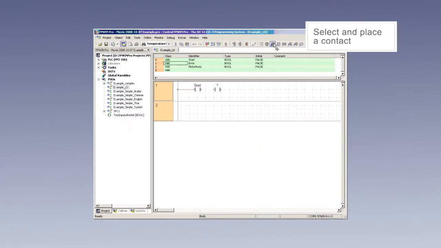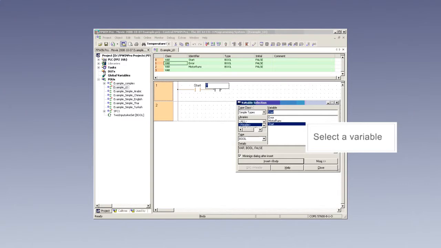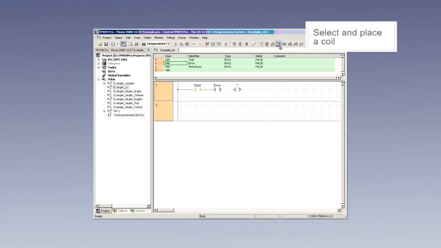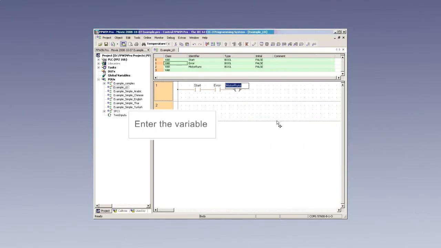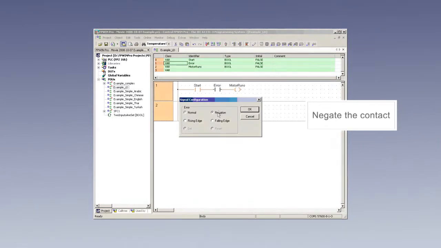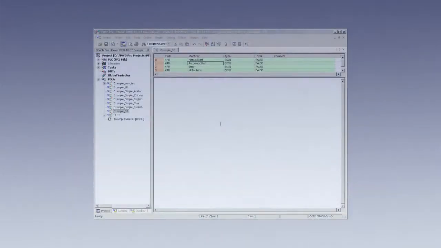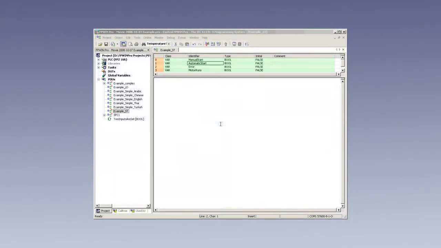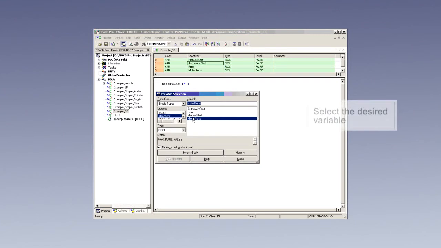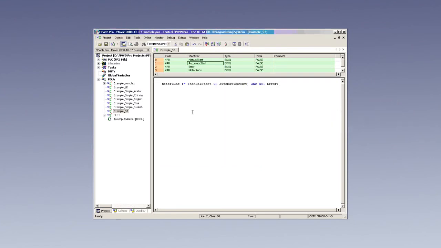Input contacts such as manual start and no error flag, executed simultaneously, activate the output contact motor runs and start the motor. Structured text resembles a high-level computer language and is often preferred by engineers. To write the same program in ST, motor runs is assigned to the manual start or automatic start input and the no error flag.